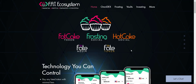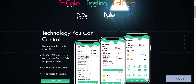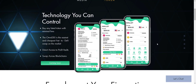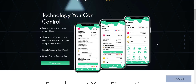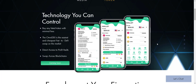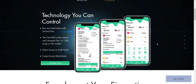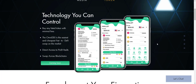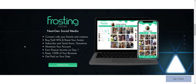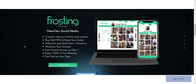First, from here you can check in detail about their cloud utility wallet, which is currently under development. With this you can buy any listed token with minimal fees, you will have direct access to profit vaults, you can swap across blockchains, and from the images you can get an idea about their wallet.